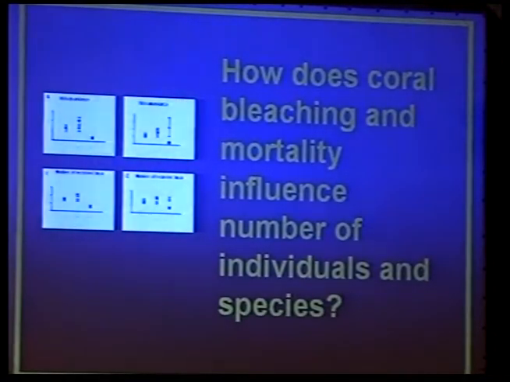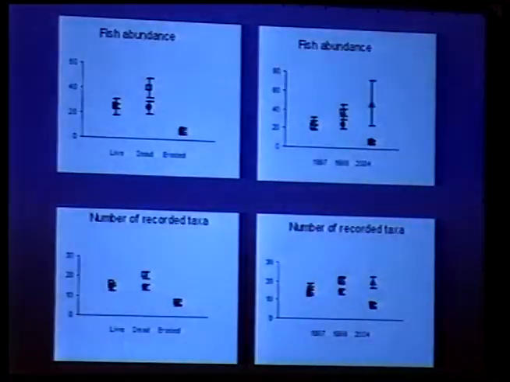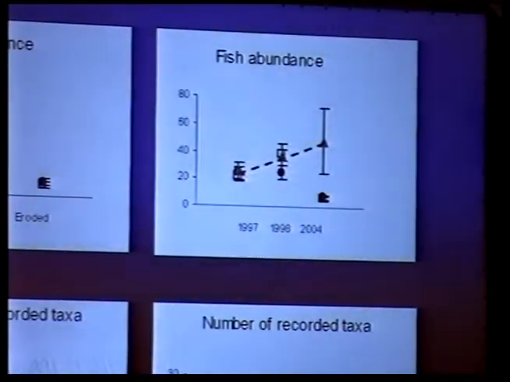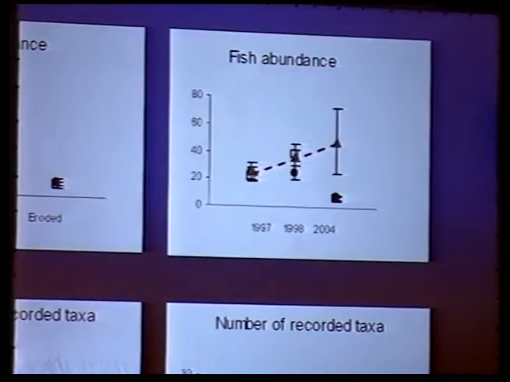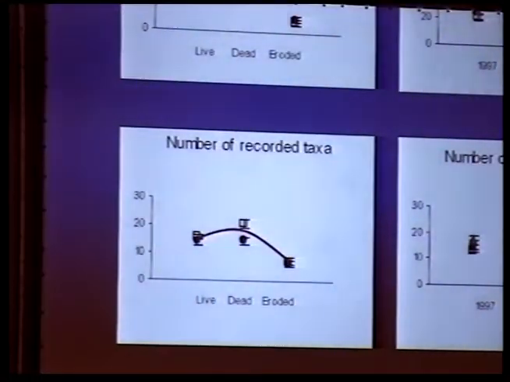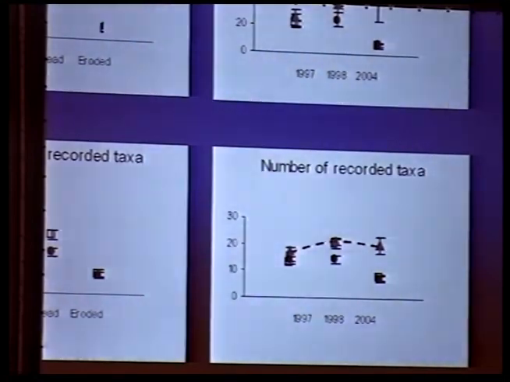So how did that affect fish numbers and species numbers? Well, clearly the fish abundance, comparing live, dead, and eroded, went down. But if you look at the fish abundance on those 4 plots, since it's only 4, the statistics is a little bit complicated, but still, they follow the same kind of pattern. So the comparison between 1997 and 1998 in the other plots was the same thing as happened in these 4 plots between 1998 and the year 2004, which is very interesting. Species diversity went down, except in those 4 plots.